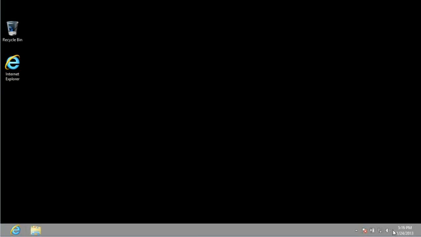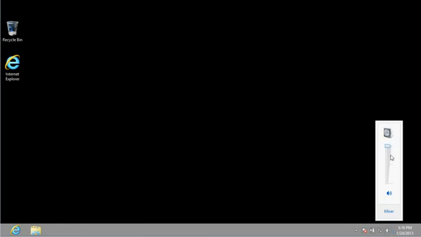Over on the right side of the taskbar down here, this is called the System Tray, or the System Notification area. Down here you'll see a clock with the time and date. You can change these settings. I'll show you later. Your speakers for your volume. You can click on that. It'll open up the volume slider. You can slide this up and down to change the volume on your system. Or mute it right there.